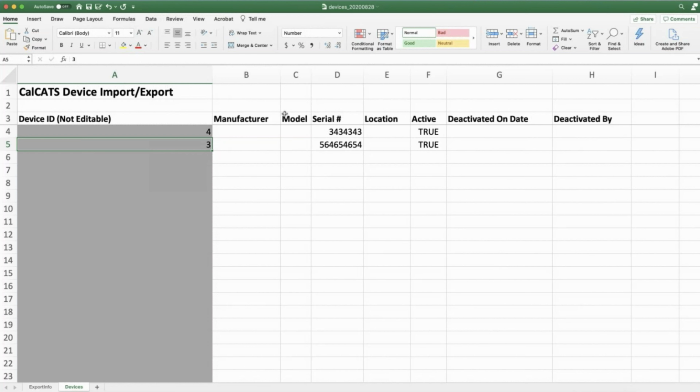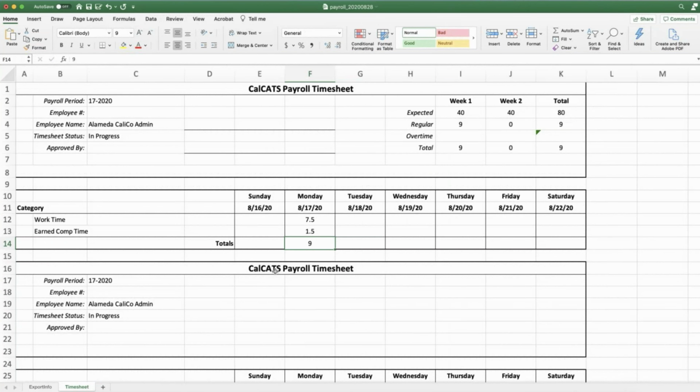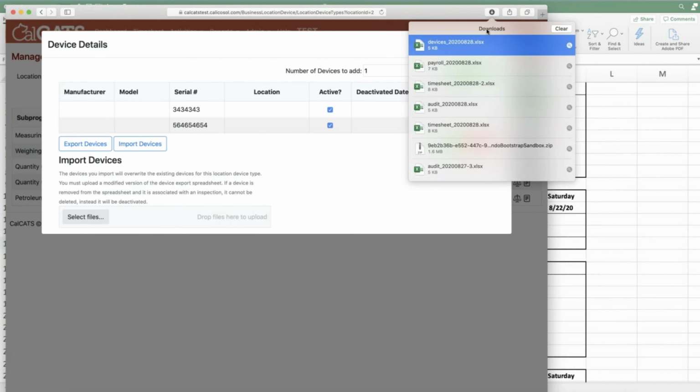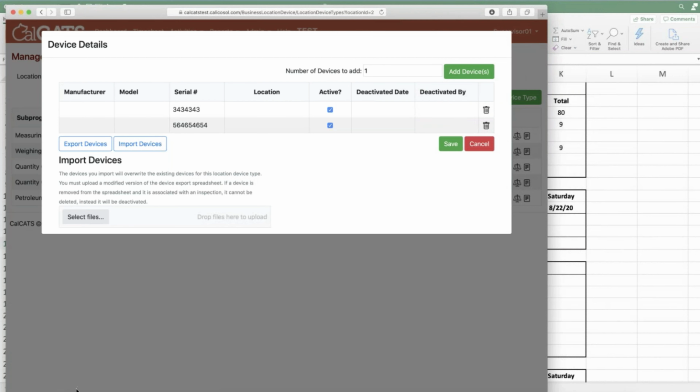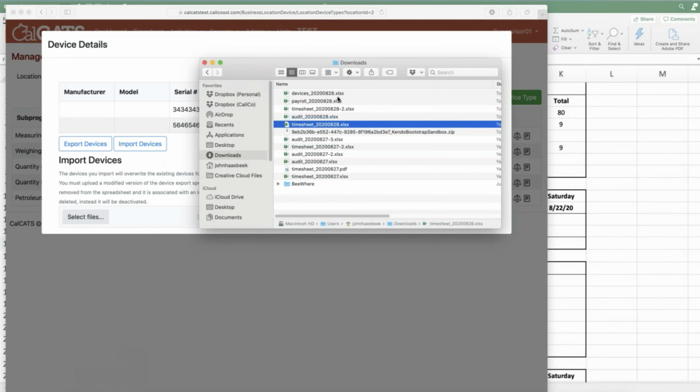Yep, the key thing is we've got to have these columns in the right order, and then we gray this one out because we don't want you to edit this. So if I wanted to add another device, I just put another device in here. And then the device ID gets automatically assigned from the program side? Yep. Cool. So this will be a live test here. I actually haven't tested this upload yet.